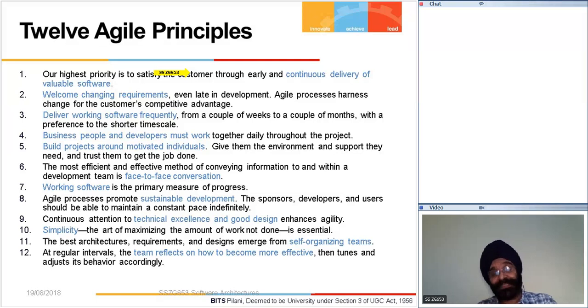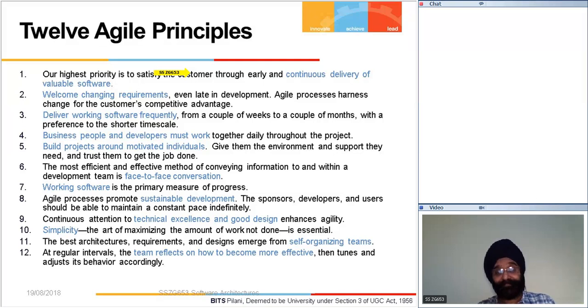If you know that there's a precipice you're approaching, you can avoid falling into the precipice. The precipice is a sharp edge on the road or in a hill. And if you walk down there without getting feedback from your eyes, you'll fall down and probably die. So we say we have face-to-face conversation with the users so that you come to know of the pitfalls before you fall into the pit.